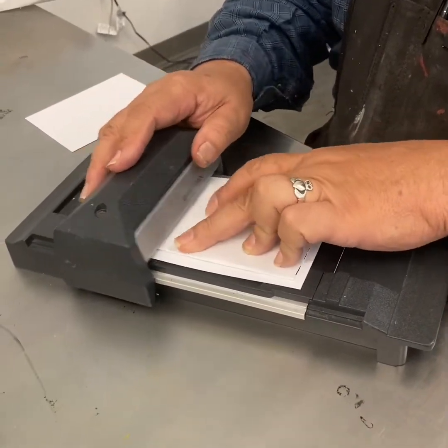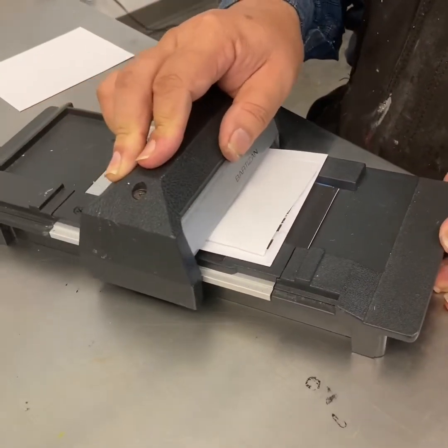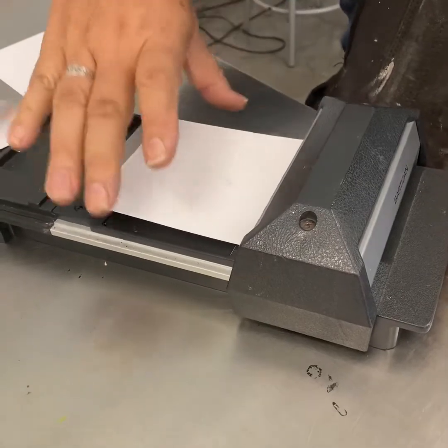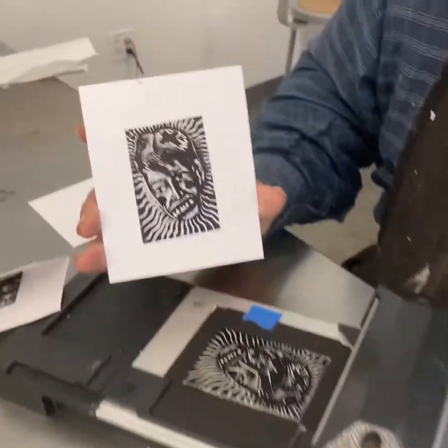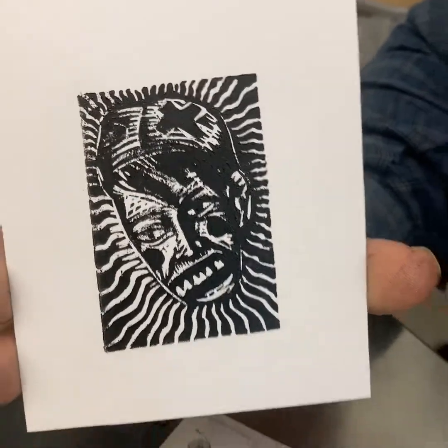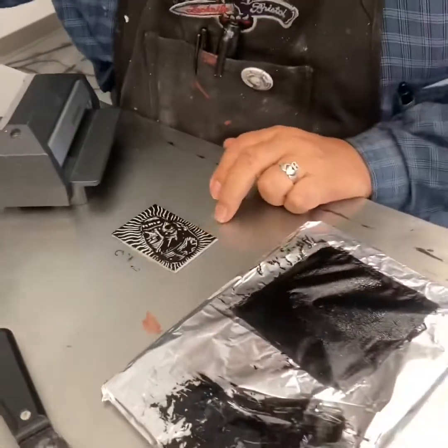So let's charge something expensive. So you just pull that one across, a little too tight, but that's fine. And then you have that. That's a little too much pressure, I think, but I'm going to do one more just because I can.